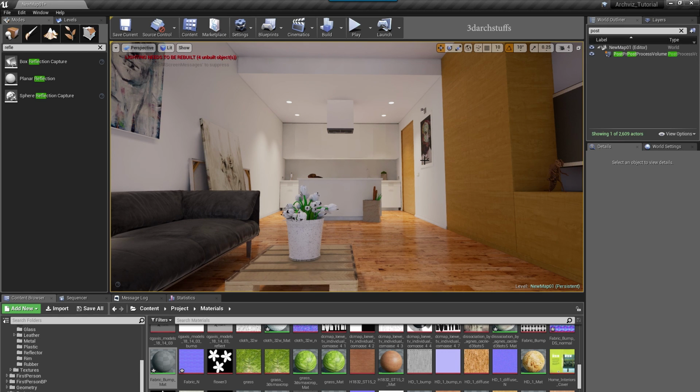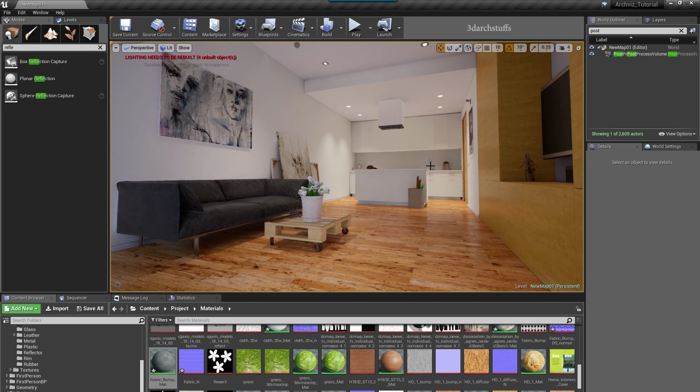After that, we came to phase 3 of the material. In phase 3, we give roughness, we give specular, and then we give normal, and we gave values appropriate to each. After that, our material phase 3 is also done.